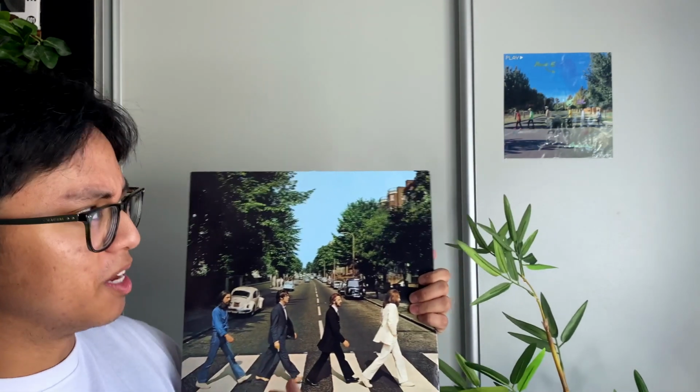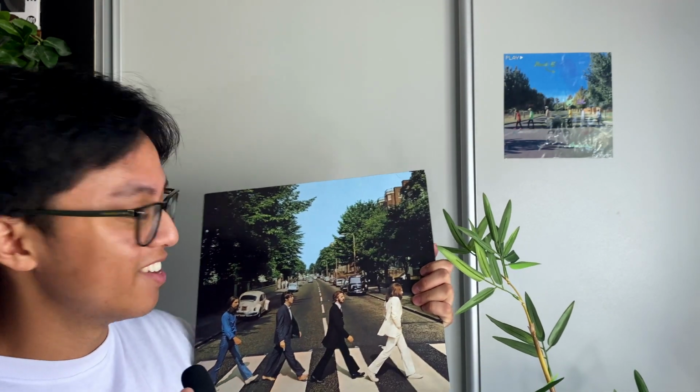But the same can't be said for this record here. It's a banging one, but I don't know if you can tell, we clearly ripped off the Beatles record for this album cover right here. And that is our segue to Welcome to the Show, where we talk about the most underwhelming and amazing album covers of all time. It's just an opinion.